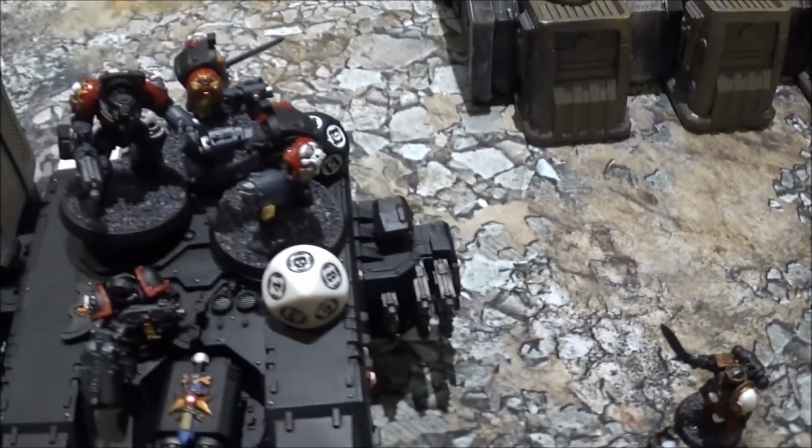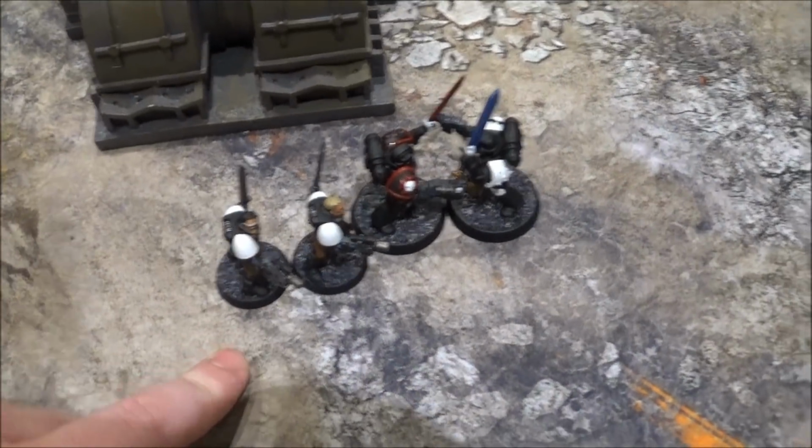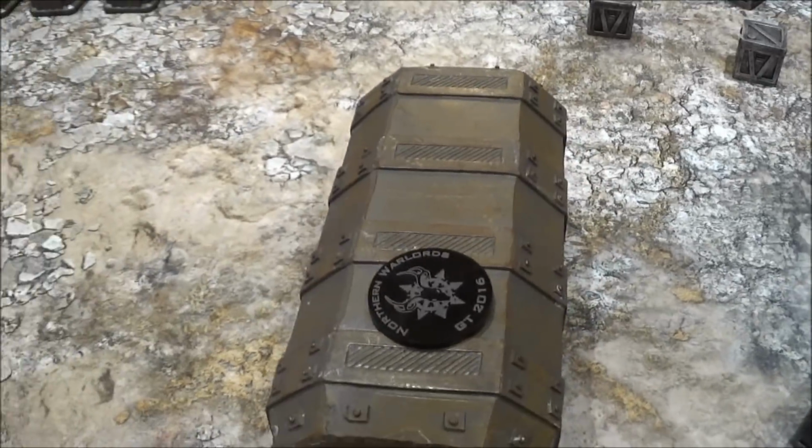Over here, the Terminators hop back inside. This is the wound dice for the Land Raider, and that's the wound dice for the Terminator. So yeah, over there, and final thing, just to mention, even these guys who have been stormtroopers the whole time only got a 2 on the advance. They're trying as hard as they can to go for that objective, but it's looking tough.